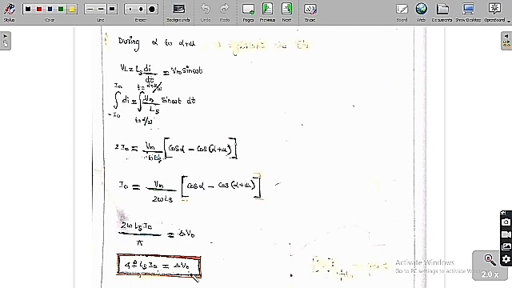But in the previous case we got delta V is equal to f Ls I0, whereas here we got 4 f Ls I0. It means simply the number of thyristors we have to keep here. This number tells you the number of thyristors you should include. In the previous case there is only one thyristor, so it is 1 into f Ls I0, whereas here there are 4 thyristors, so you have to keep 4. So delta V is equal to f Ls I0 in the previous case, but here delta V0 is equal to 4 f Ls I0. This is a way that you need to remember.